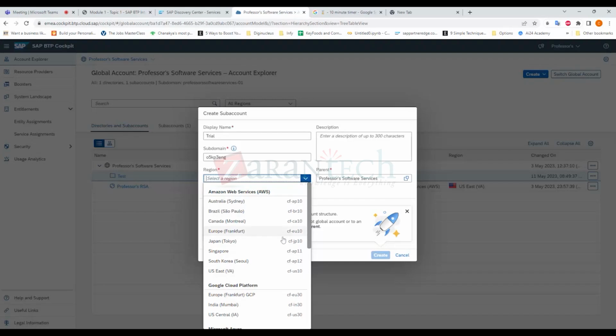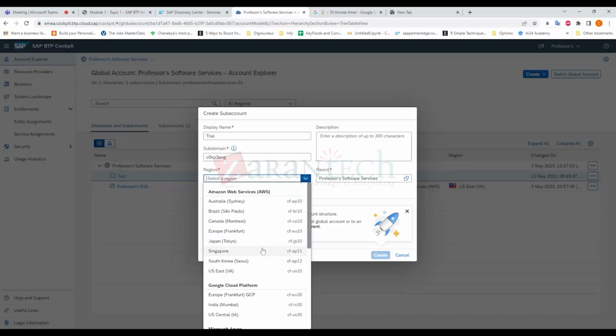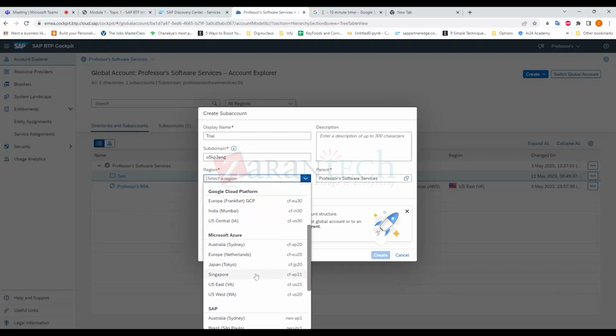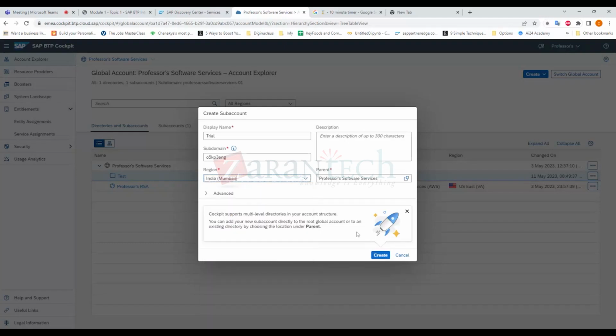Let's try to finalize the regions first. And once we finalize the regions, only then can we choose which region is nearby and where we can target. We cannot blindly select, right? See, I'm sitting in India, I would always prefer India. But if there are no services available, it is not going to be helpful to us. You will not be able to subscribe to the service itself. So just here I'm trying to create an India region.